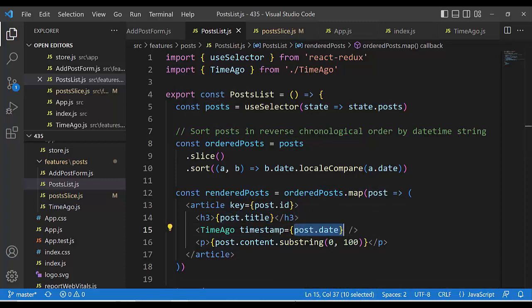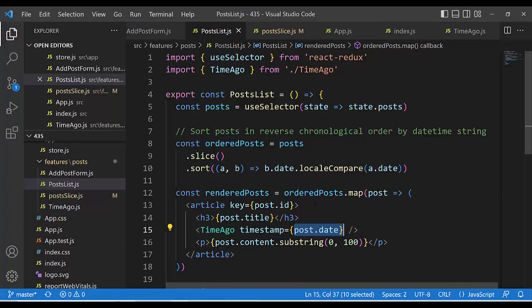Post date. It is interesting that TimeAgo is a child of PostsList. We look now in PostsList, and we see TimeAgo is a component, an element, child of PostsList. And data can flow from a higher level to a lower level, from parent to child.